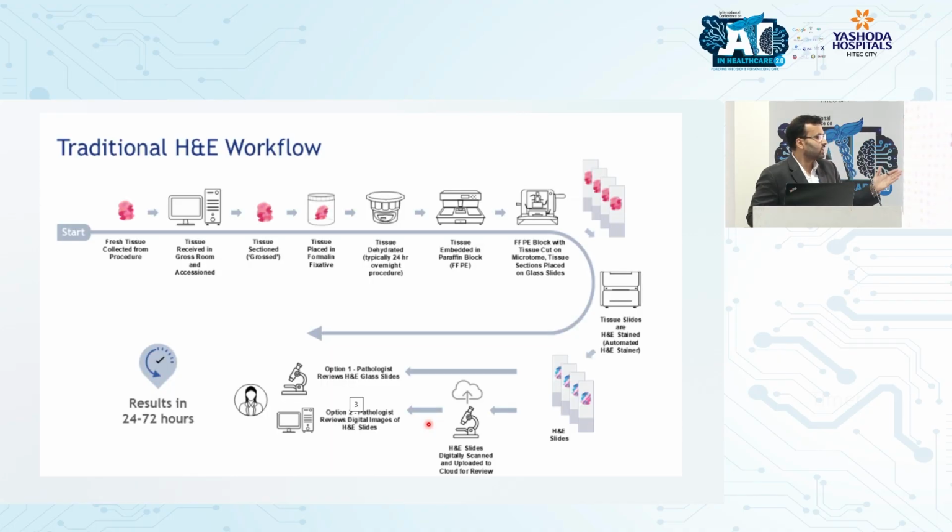Right, so this is the entire workflow, and we figured out all the steps where you can add in automation. So finally, you get all the information on your screen. For example, you will get your gross image, you will get the sections that were given, you will get all the clinical data, you will also get the surface of the block. All the things which you would want to do if you were reporting in an ideal situation.